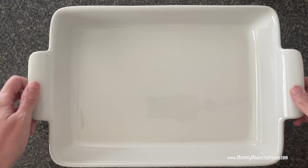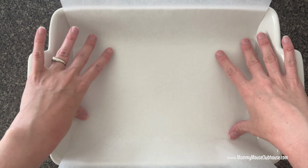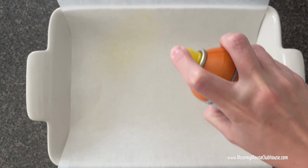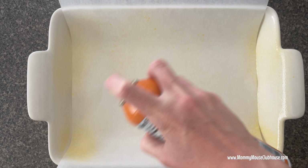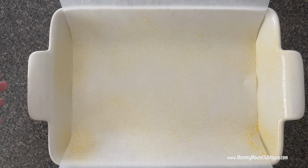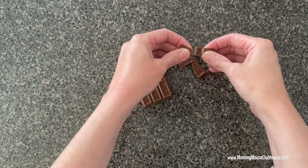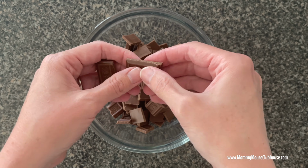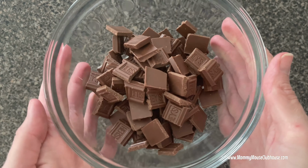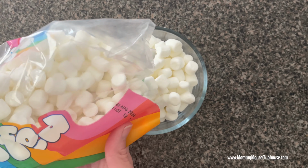Begin by spraying a 9x13 baking dish with non-stick cooking spray and/or lining the bottom with a piece of parchment paper. Then set that aside for later. Break the Hershey bars into small squares and set those aside for later as well. Remove about 2 cups of mini marshmallows from the package to save for later.